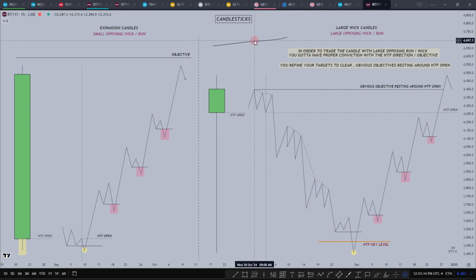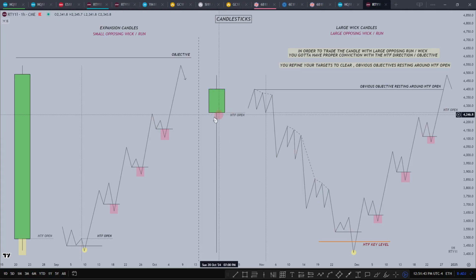Now, expansion candles are simple. Just when the low is established for a bullish candle and price displaces away from it, the thing we talked about in the previous lesson, intermediate time frame profiling, when you can trust the low of the candle and price displaces away from it, you want to frame continuation legs to the objective, okay, that way.